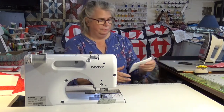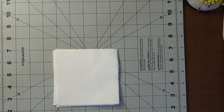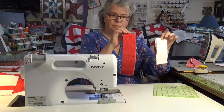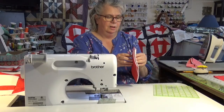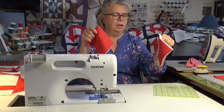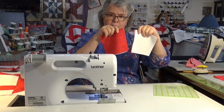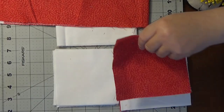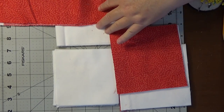What you'll need: 4.5 inch white squares. Two and a half inch strips of your white and your red. And you can do 5 1/4 or 5 1/2. I like to give myself a little bit more wiggle room. So I've got white and red 5 1/4 inch squares. That's it. How easy can that be? So 4.5 inch white, 5 1/4 inch white and red, and 2.5 inch strips.